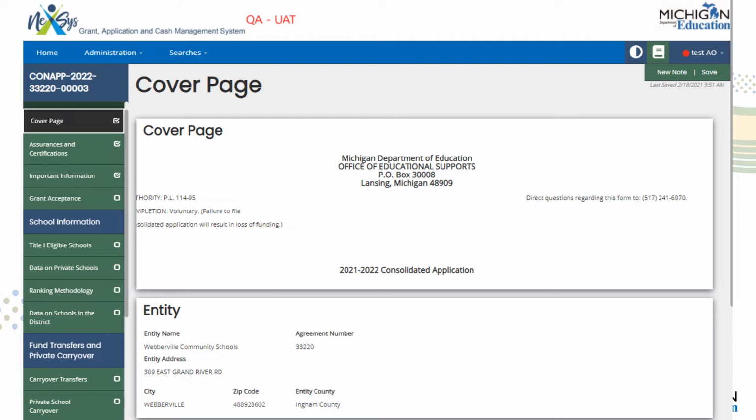To add people to the application, use the Add Edit People link near the bottom section of the menu bar. Note that the individual you want to add must first be added as a user for the organization before they can be added to the application. Please see the instructions on the MDE Nexus website for additional details about adding users to an application or to the organization.